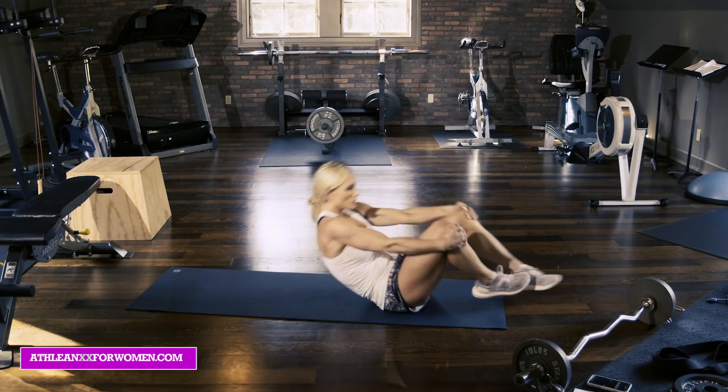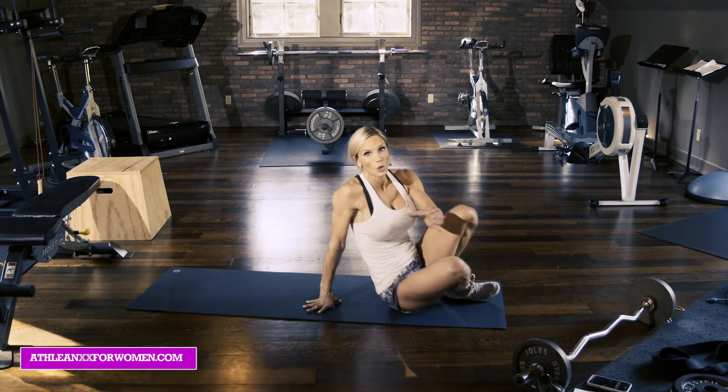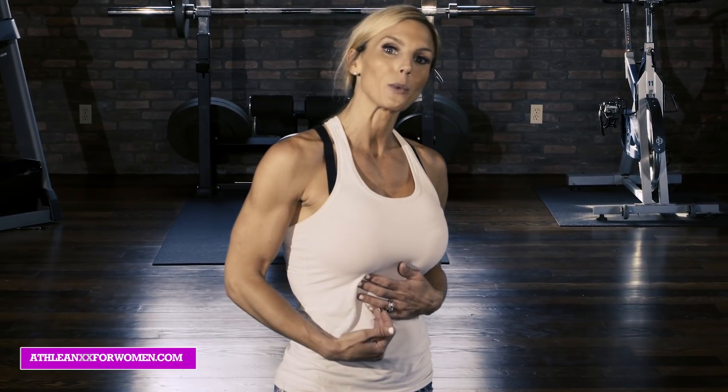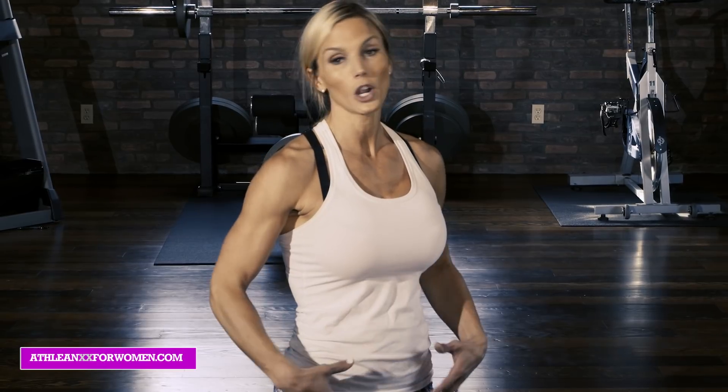Those three exercises, when done properly — when you keep in mind the anatomy of the abdominals and what creates that hourglass figure — it's a smaller waist. Number one is body fat, which includes nutrition and how many calories you're burning in a day. Number two is genetics: how thick or small is your waist, and what is your capacity for how small you can get it — and how large you can make the other areas, which creates the hourglass.